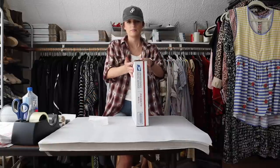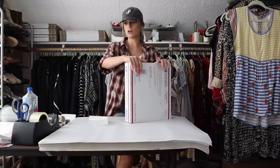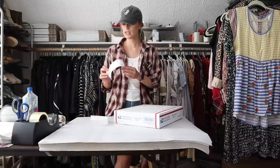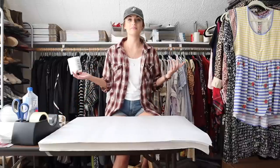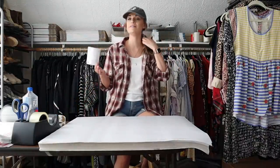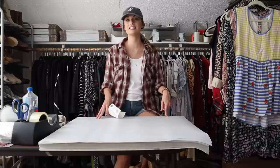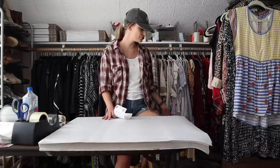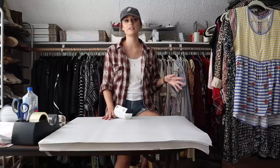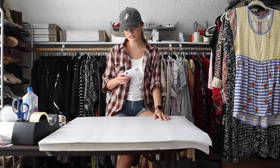Even though they're flawed, I knew that the brand reputation and quality would carry them and help them sell. My other option would have been to leave them behind, but if it had been a flawed Vince blouse I probably would have, just because clothing takes longer to process — lint rolling, photographing, measuring. Shoes are way faster, way less of a time investment. I just snap photos from all angles, no measurements, quick listing.